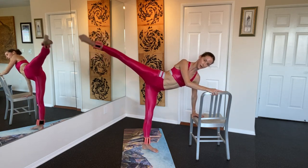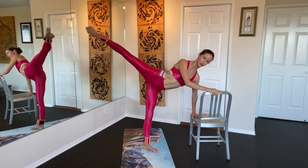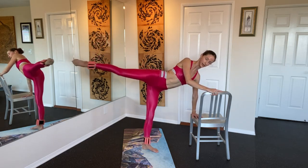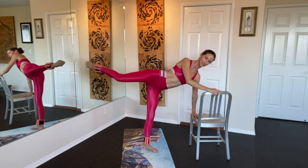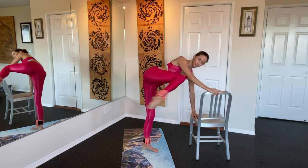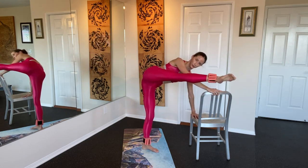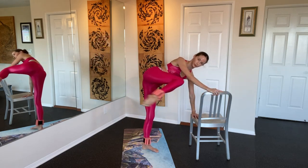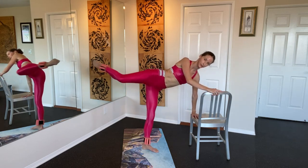Yes. Even think of pressing your palm away from the chair, so you're not dumping all your weight into it. You're still engaged here. Yes. Front, back, lift. Come on. Let's do 8 more. Lift. Up. And up. Good. 6. Lift.